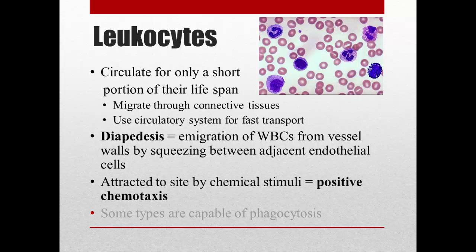Once they're out of the blood, they've got to find the bacteria, and they use a process called positive chemotaxis. Chemo refers to chemical, taxis to movement, so this is moving in response to a chemical. They follow a chemical gradient set up by the bacteria itself — the bacteria excretes a waste product or some kind of chemical. Close to the bacteria there's a high concentration; farther away it's less concentrated. The white blood cell follows an increasing concentration of that chemical — like following a trail of breadcrumbs — and arrives at the bacteria to get rid of it.